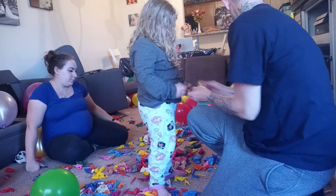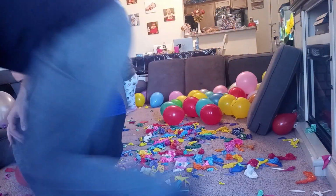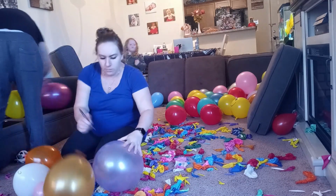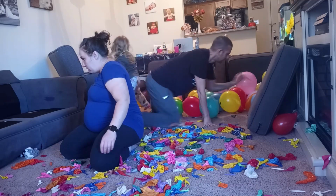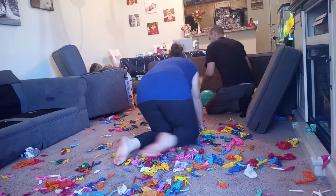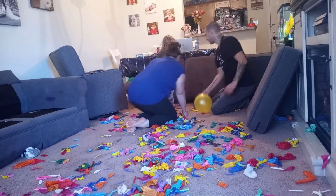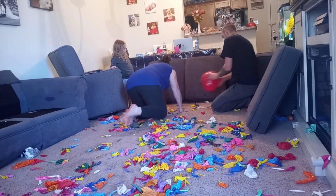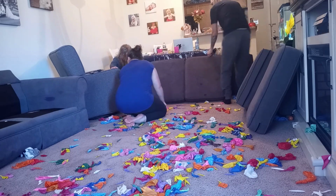What do I got in here? Got it? Okay. We got a strawberry. Ah, Dad, give it to you. No, no, he's not. Guys, who's up? Okay, toys. I'm hoping by myself. Okay, do you want to finish it? Look, we only have a few left. Oh, there's more behind you.